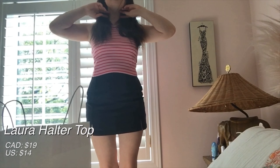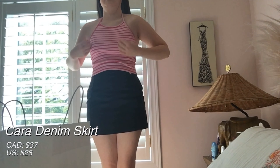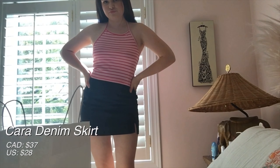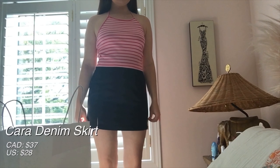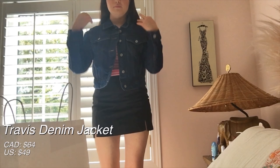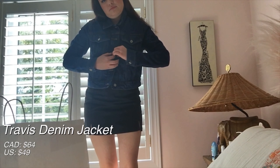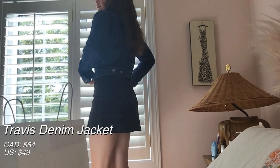And it's also this really nice black skirt, which is one of my favorite pieces that I purchased because it's just really versatile. It's a great length and the little side slits are really nice as well. So I feel like I'll be wearing this a lot — you can wear it in the summer or the winter too. So it's a really nice piece. Then I got this really nice denim jacket too because I really like denim. I feel like this jacket is perfect for fall. It goes over every outfit really well. It's not super oversized, but it fits really well, and I like the dark wash of it.